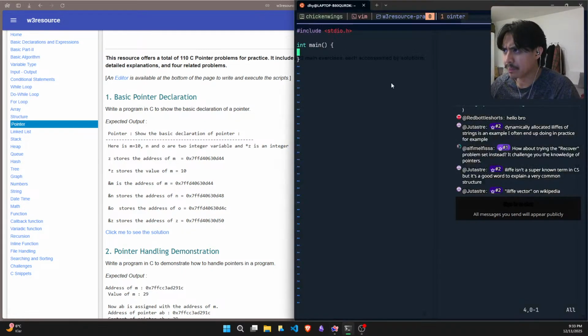Okay, do I just like int m equals 10. N and O are two integer variables. Okay, so we can do N and O, but we don't set anything.